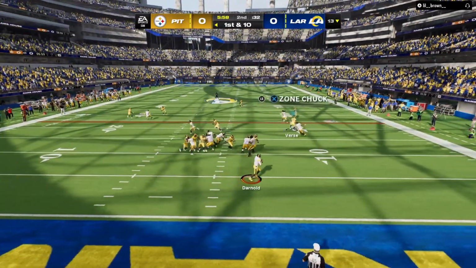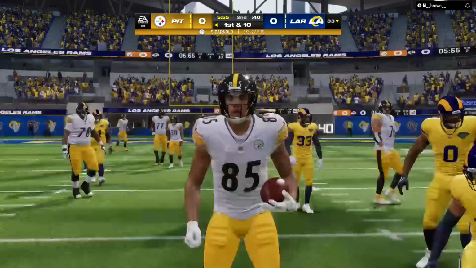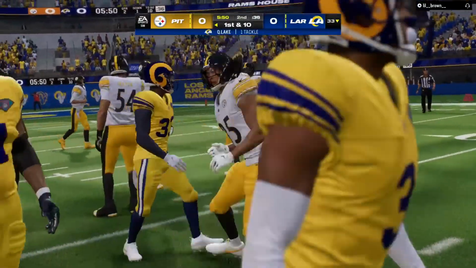Darnold now to throw. And that one on the money to Claypool downfield. And he's able to get this one all the way past the 30. A good pickup there of 20 yards.